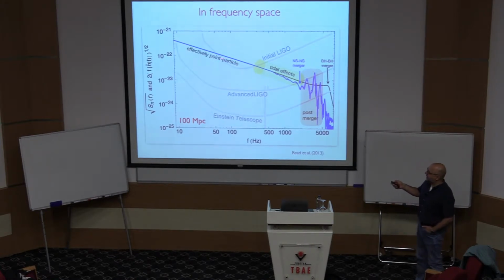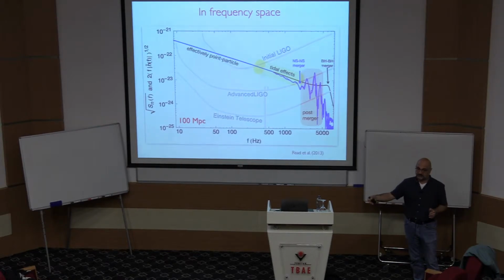But then as the frequency increases, because the neutron stars are made of matter and have a finite size and can be tidally distorted, the tidal effects will make the two tracks different. In the time domain, you have to imagine that the waveforms will start dephasing from one another. Then there is the merger, and you can see the merger happens at about 2 kilohertz, while in the case of black holes it happens at 6 kilohertz. So neutron stars tend to merge earlier because they are bigger.